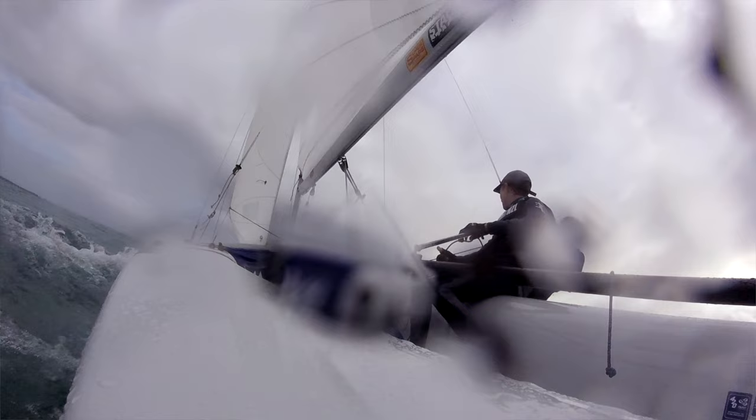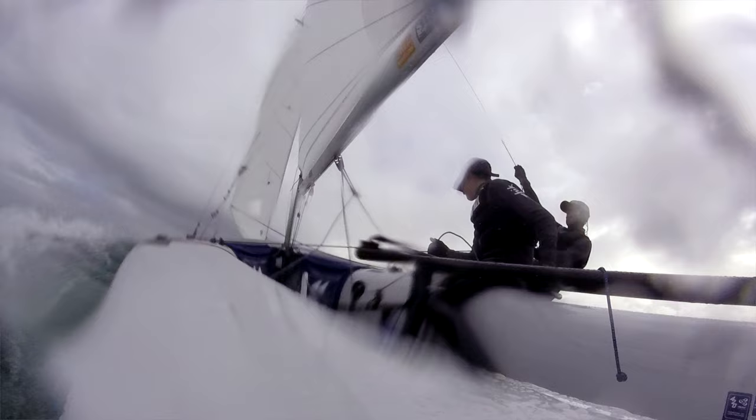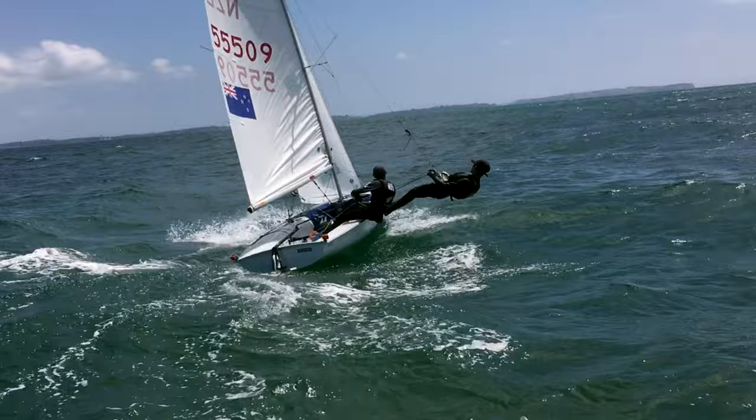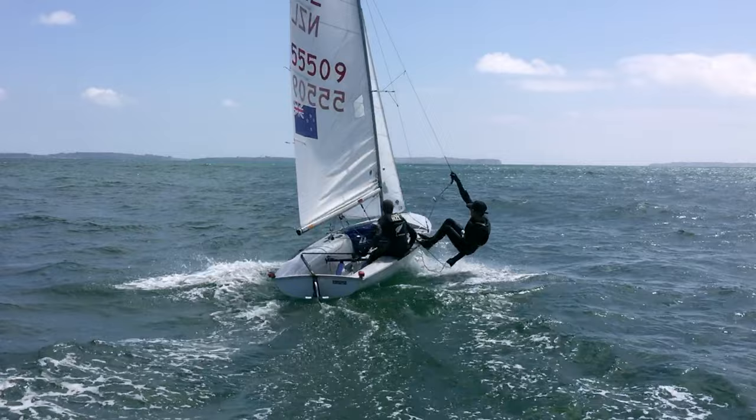It's absolutely paramount that the skipper and crew have good coordination and good communication going into the tack. It's also easier if the skipper is talented at keeping the boat flat and is able to find a flat spot in the water, not in waves, to be able to tack the boat. This will help the crew slide in through the side of the boat and get right through to the other side.